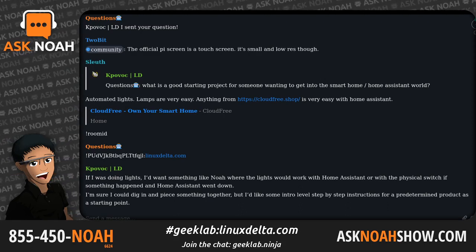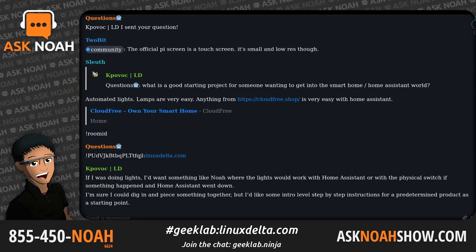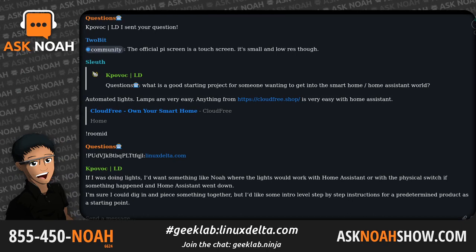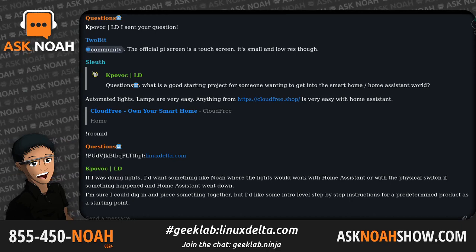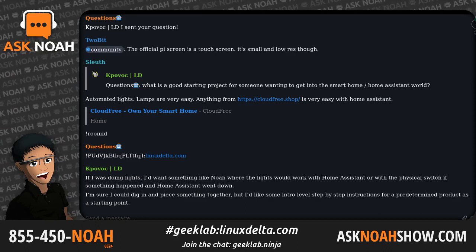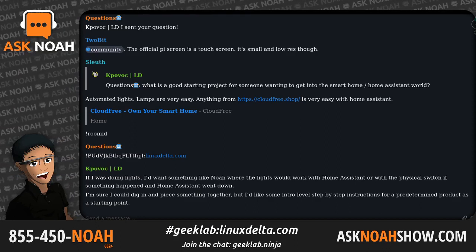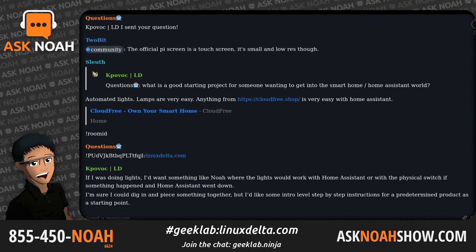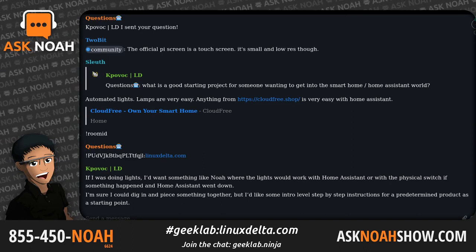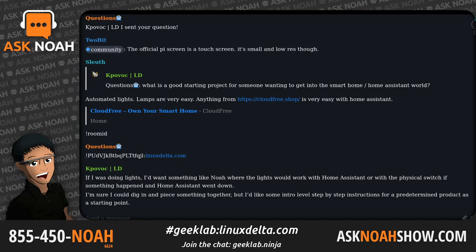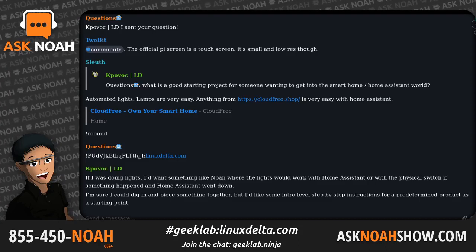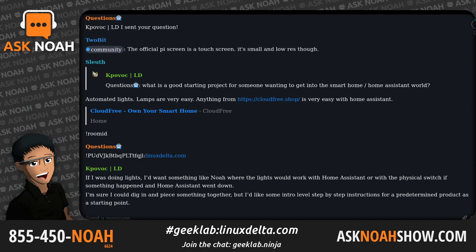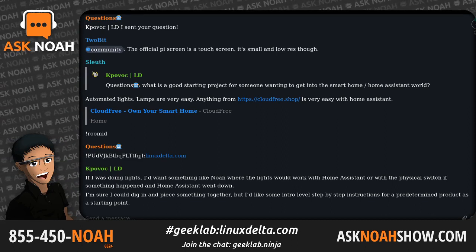But the other thing is, it particularly relates to your question about how do I go from science project to practical use. There is a magnetic removable cover that gives you access to the GPIO pins. And they're labeled, right? So you take the little magnetic thing off and you can mount the Argon 1 up as if it was just an appliance box. And then you can use jumpers to get on to those pins. And then it doesn't look so much like a science project. Now, you're still going to have the wires exposed, and you're still going to have the pins exposed, if that matters to you. But we've done that plenty of times in security installations, and it looks well enough.